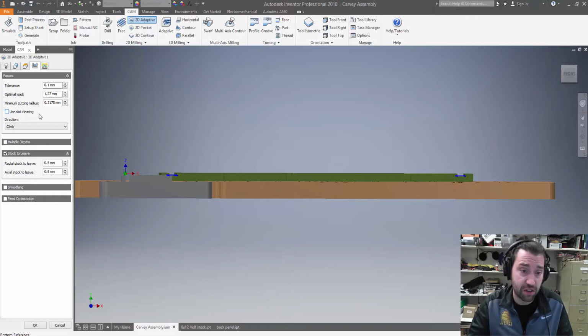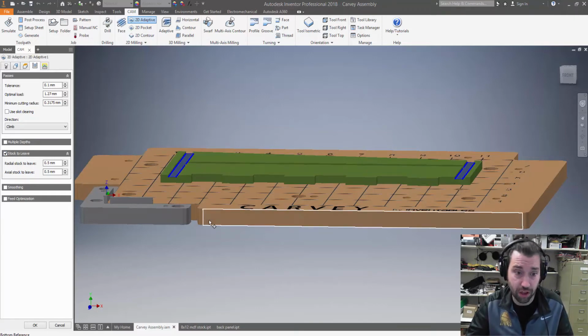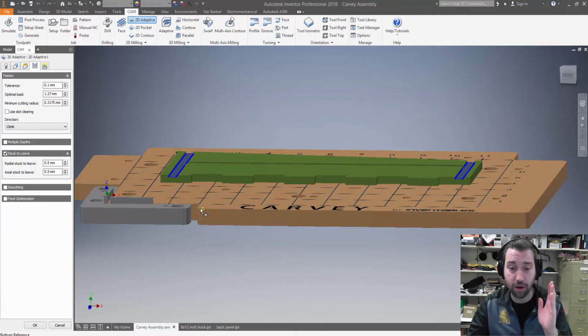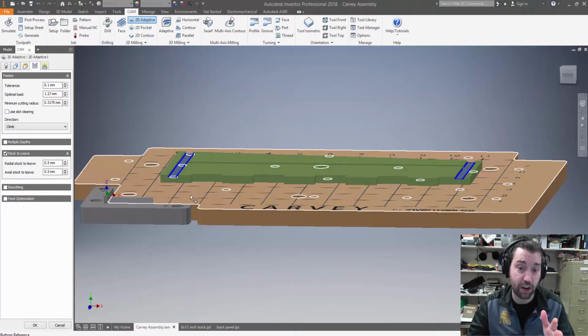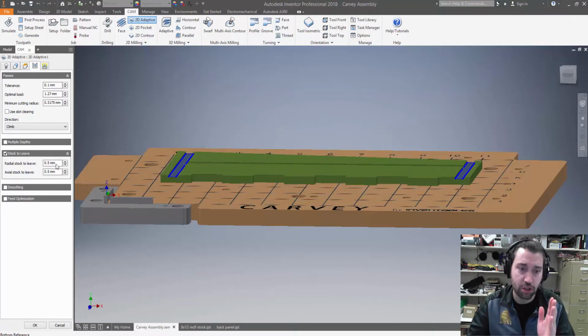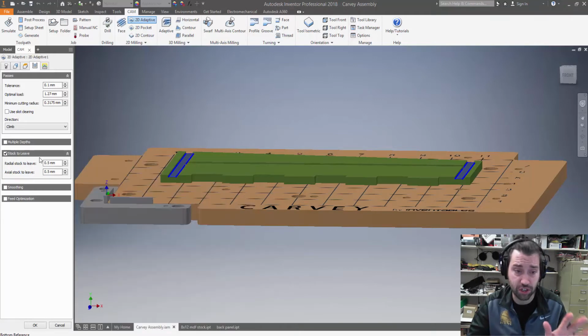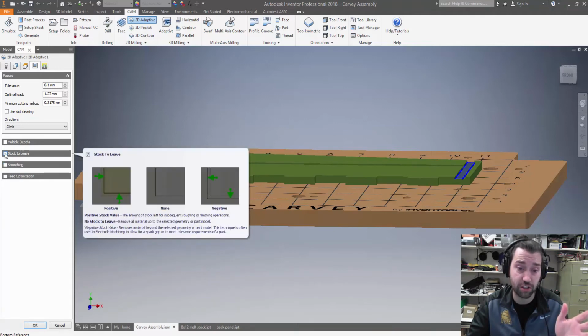The fourth tab, this is where we're defining the number of passes it's going to take. There's 2 key ones here for us. One is stock to leave, and what this means is don't cut the whole thing. That would be if we wanted to come back and finish it more carefully. We can use what they call finishing passes. But in this case, I think this is such a simple feature, we don't need to come back and do a smoothing pass. It's just a rectangle. So I'm going to uncheck this, because if I were to leave stock to leave on, I'm going to get a different size channel because it's going to leave 0.5 millimeters on both sides, which in this case I don't want. So I'm going to uncheck that.